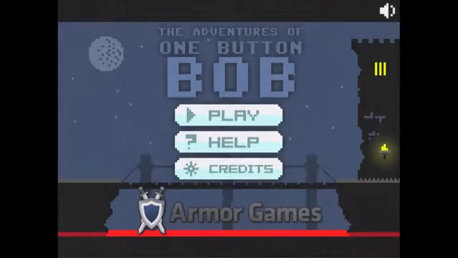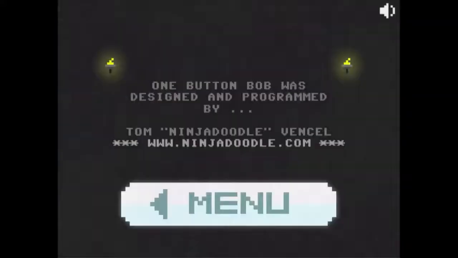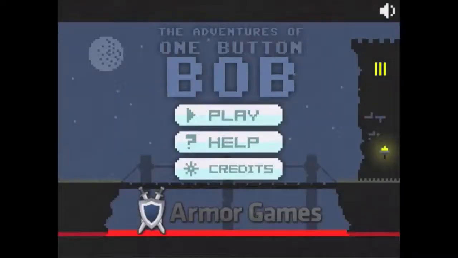We're gonna be playing another Flash game, and this is The Adventures of One Button Bob. This is on Armor Games under the adventure games genre. Oh no, credits. Here we are. One Button Bob was designed and programmed by Tom Ninja Doodle Vinsel. www.ninjadoodle.com. You should go there. I haven't gone there yet, but probably never will. Sorry, Ninja Doodle. So, that's the mute up there in the top right.